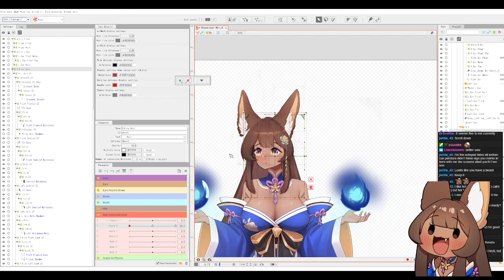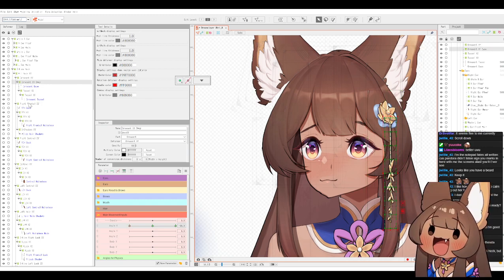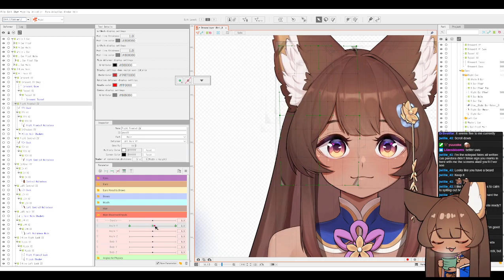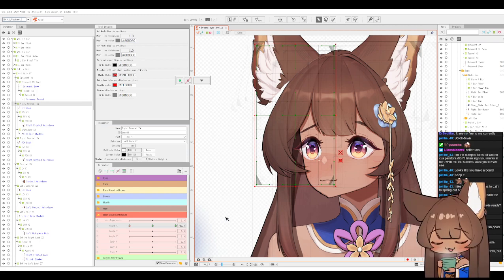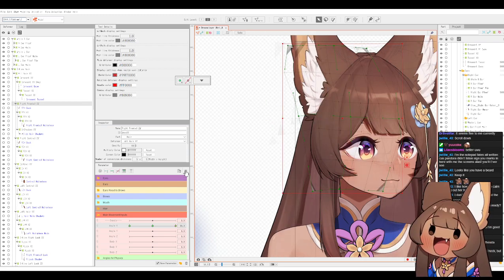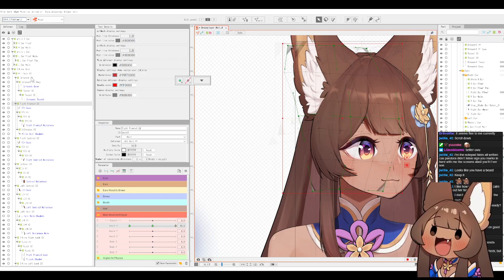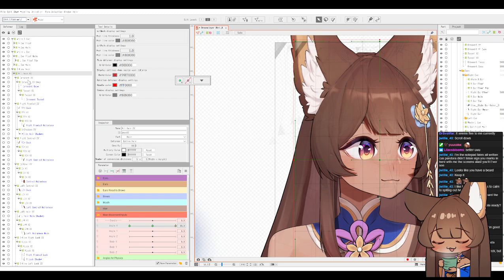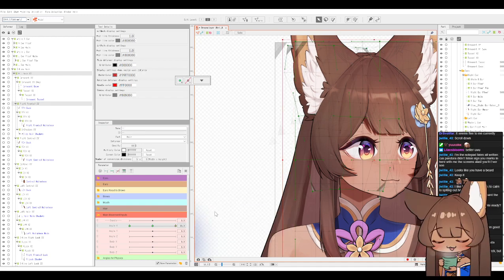Her hair feels like each individual hair piece needs a perspective transform. Because you can see I actually worked each piece, but for some reason, reflecting each individual piece isn't reflecting properly. So the option there is, what if I grab both of these at the same time? Okay, so it stops complaining about that.